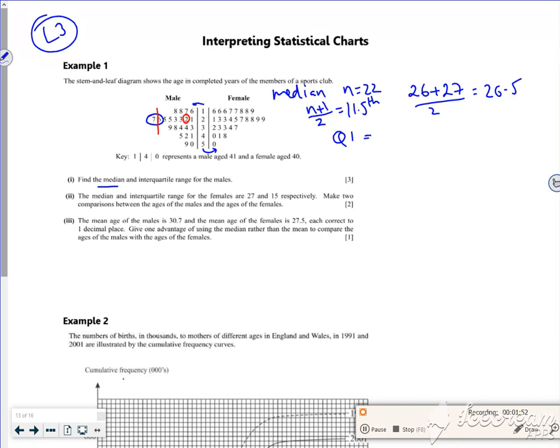Now the completed pack does n plus 1 over 4. But this way of doing it, of finding the median of the bottom half is different. So their lower quartile puts it just before the 22.